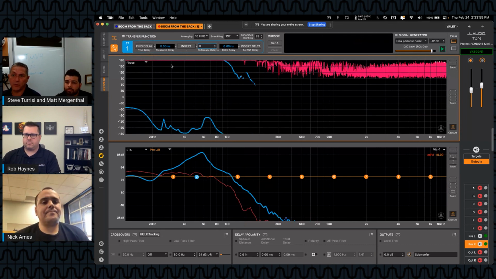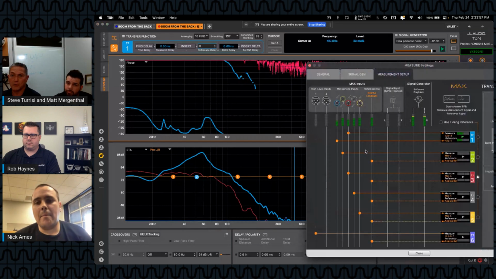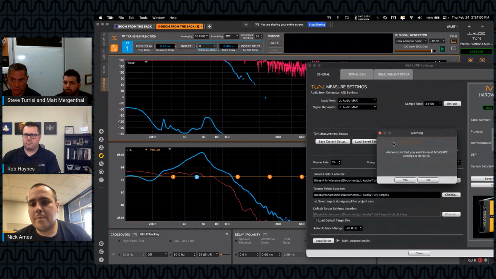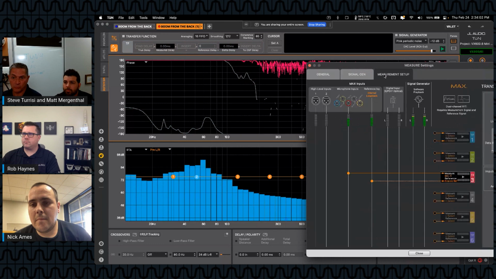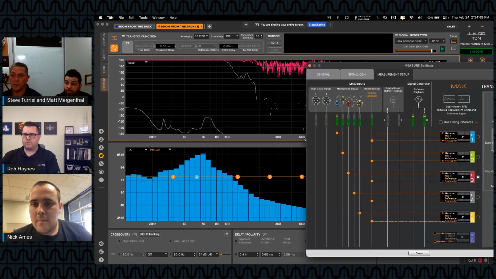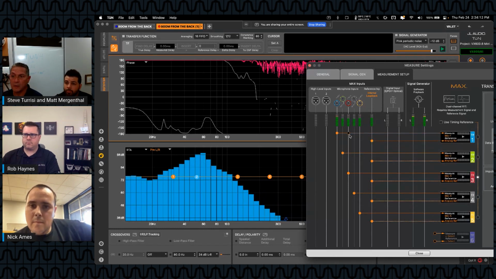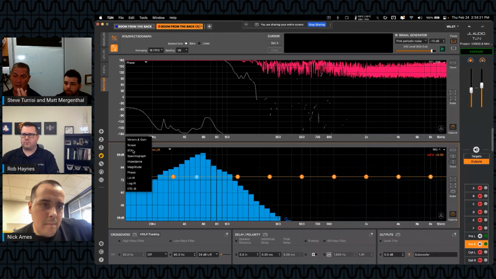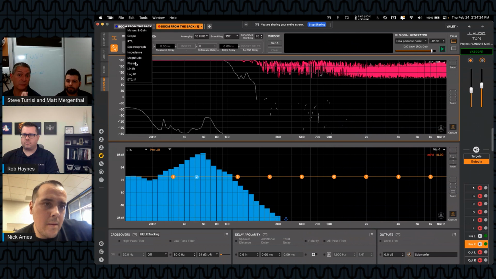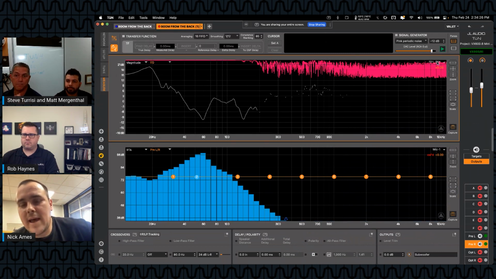But if we go back to the default settings that we would normally use, using a transfer function, the difference between the reference, which would be the beginning signal, in this case the internal loopback, or maybe the RCA out, and then one of the microphones in the array, the red one, the middle one, we'd be able to see the difference in level. We can see a difference in frequencies, right? So if we have a relative start, we can then see the difference in time, I would think, right? Correct. Yeah.